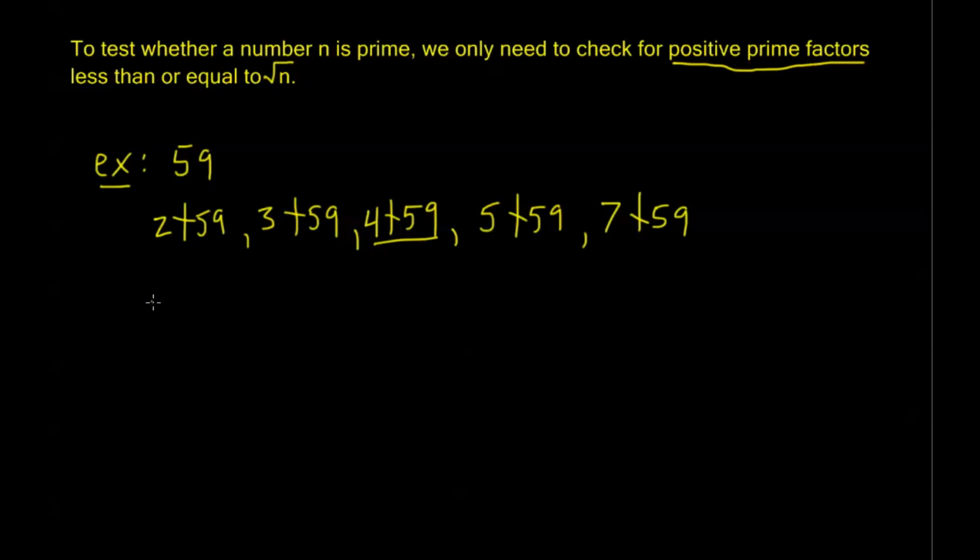Well, let's just say that 59 equals a times b. Let's say that it does factor, right? And let's say that a is greater than the square root of 59. So if I need to find this factor a, that means I need to go past the square root of 59, don't I? But if a is greater than the square root of 59, that's going to imply that b is less than the square root of 59, right? If b was greater than or equal to the square root of 59, then a times b would be greater than 59, right? So I only need to check everything up to the square root of 59.